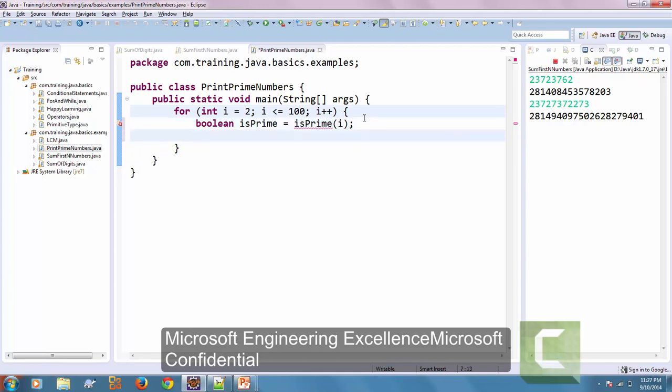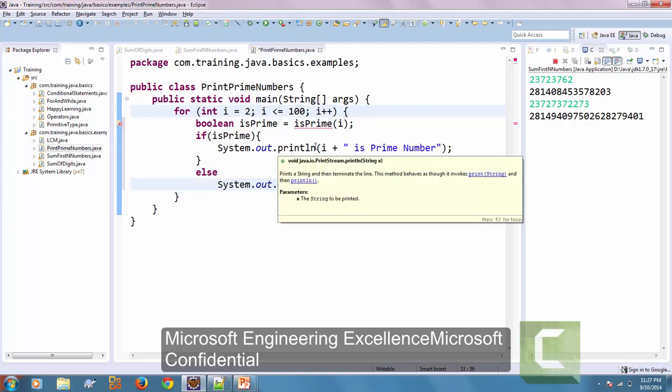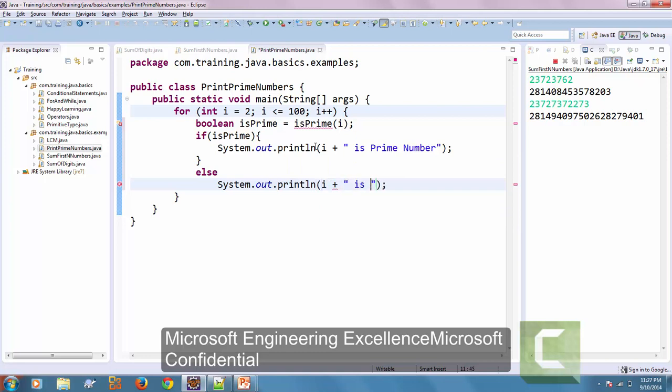So if isPrime, then I will print "i is prime number", otherwise I'll print "i is not a prime number".